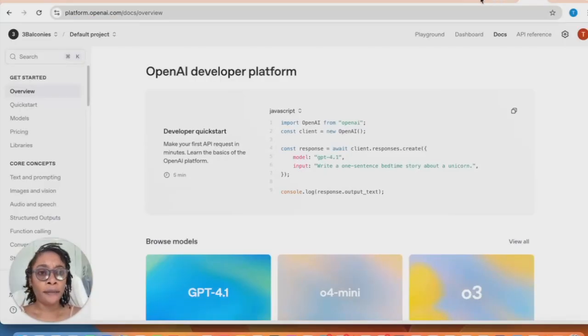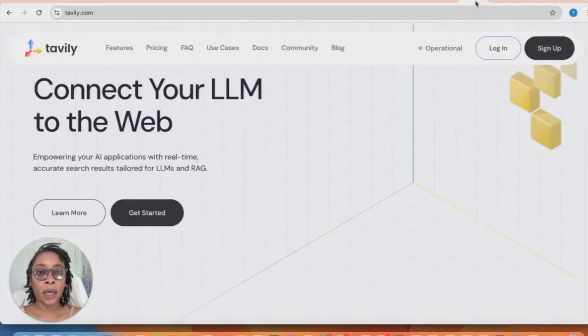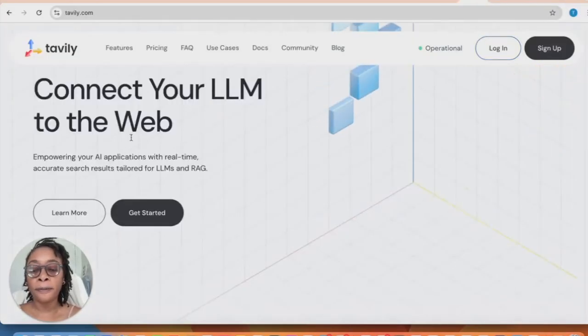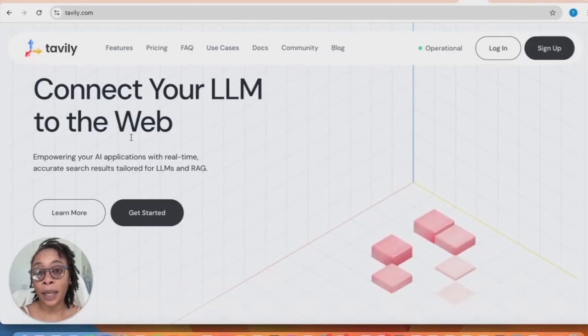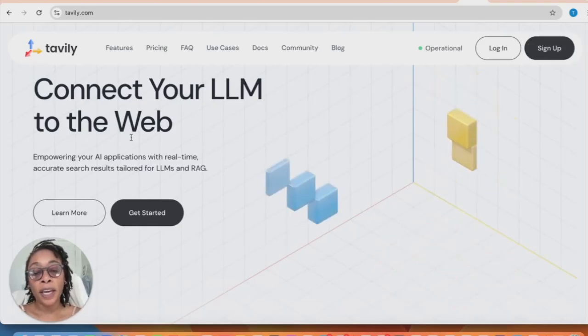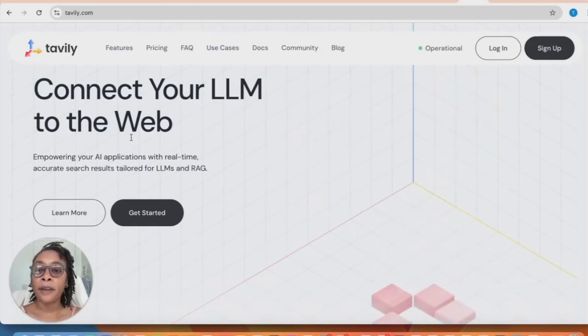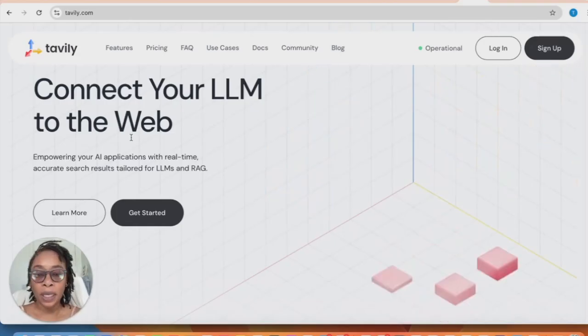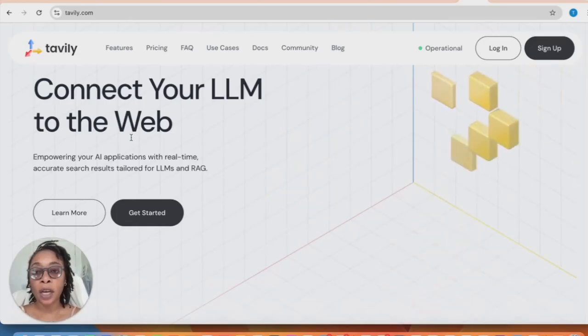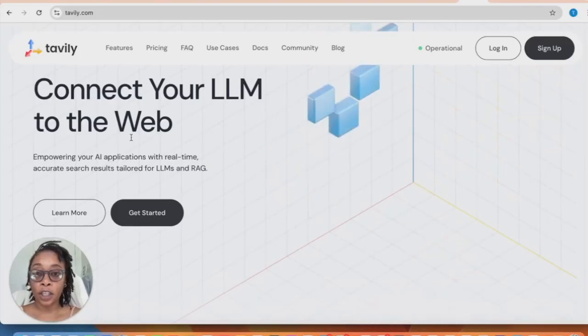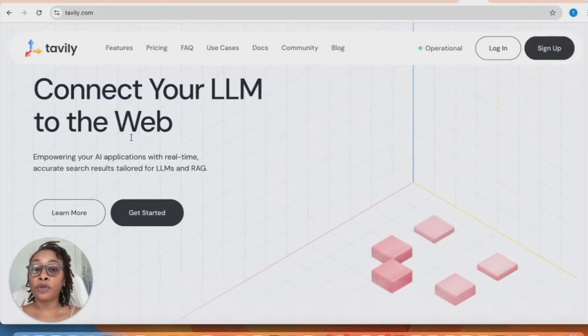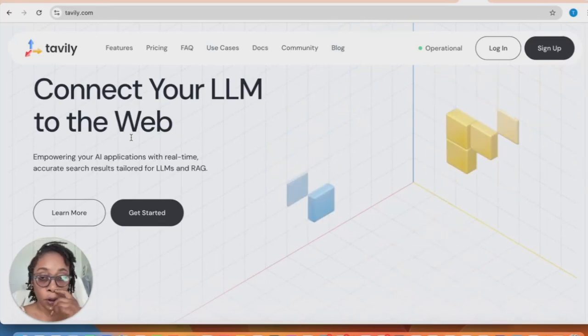You also need to have a Tavily account. Tavily is an account that connects your LLM to the web. If you've been following my videos before now, I explained what LLMs are. And for AI agents, you have 3 main anatomy that is connected to it. Number 1, it needs to have a brain, which is what your LLM is. Then it needs to have a memory, depending on the kind of functionality you want it to have. And then it also needs to have tools so that it can do the work that you want it to do for you. So you need to provide it with tools.